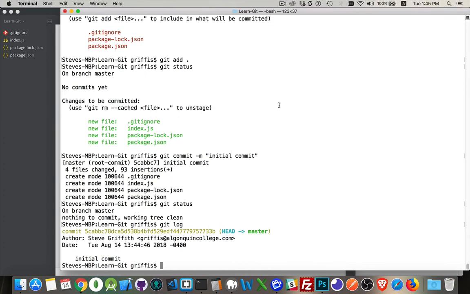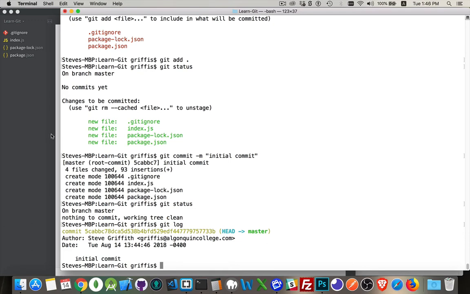So we can quickly review the commands. There was git init to get it started. Git status always gave us the changes, what we're doing. Git add to add the files to the staging area. And then after that, git commit with a message. Those are the commands. Now, the next step is putting it up on that remote repo.